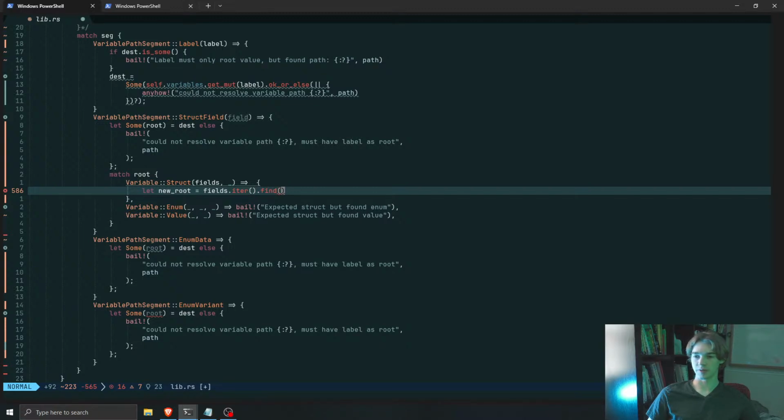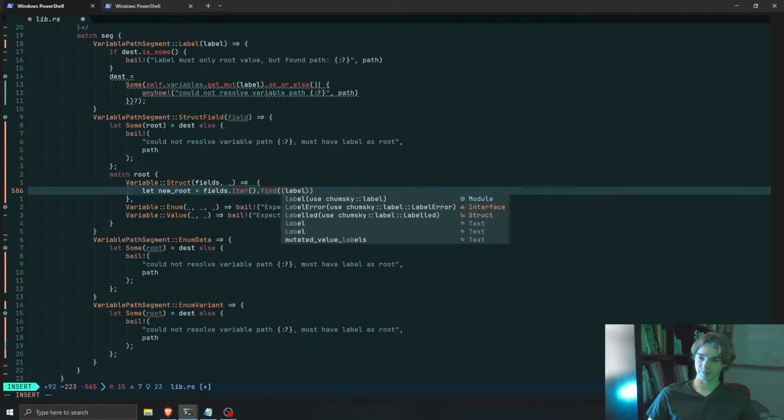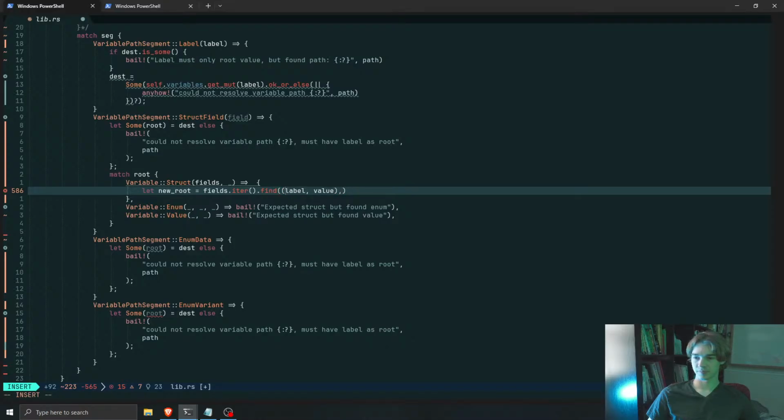But new root equal fields, iterator, find, I think it's label and then value. We're gonna make this a find map. That's a find map.